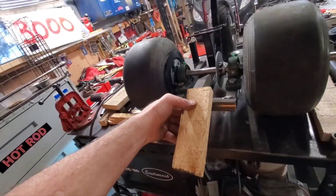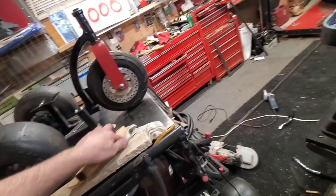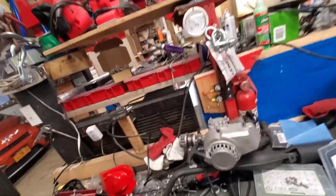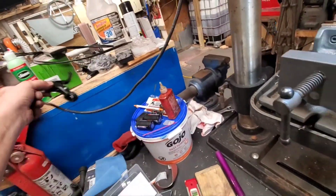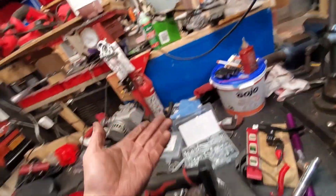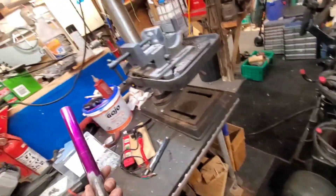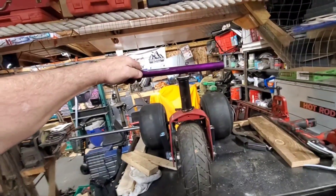I still got a lot more to go. I gotta put some type of wheelie bar off the back because I know this thing's gonna want to go over on me. The frame's almost done. On the handlebars, I'm only gonna need my brake levers and kill switch — about that much on one side then the grip. It'll probably only need about five inches on each side, so I'll lose maybe four inches off each side. It'll probably be about this wide for handlebars.